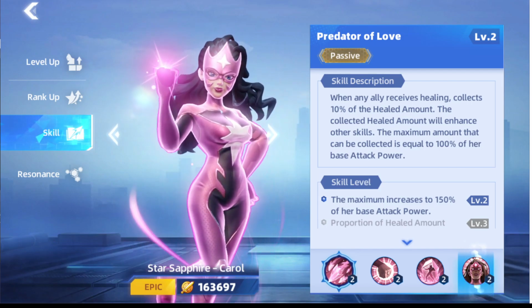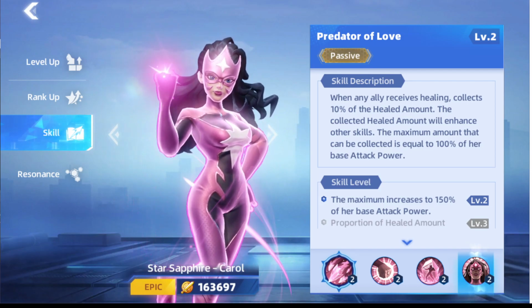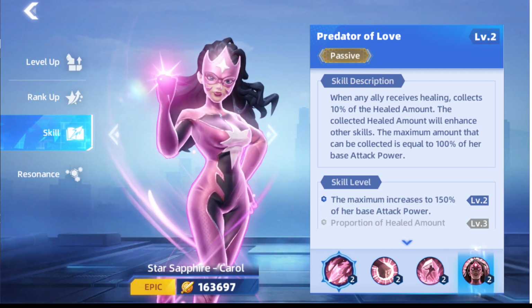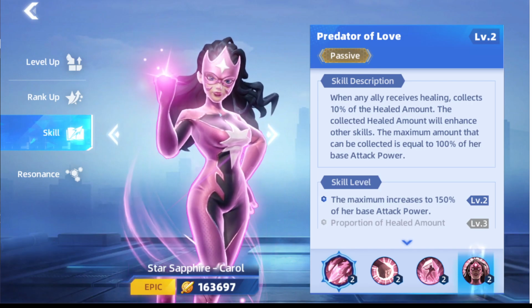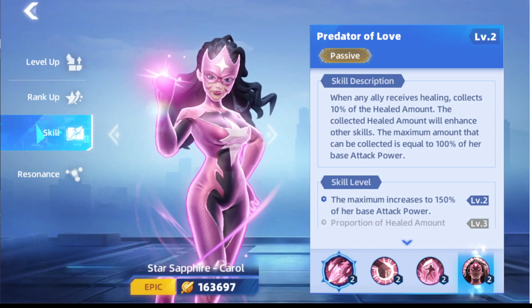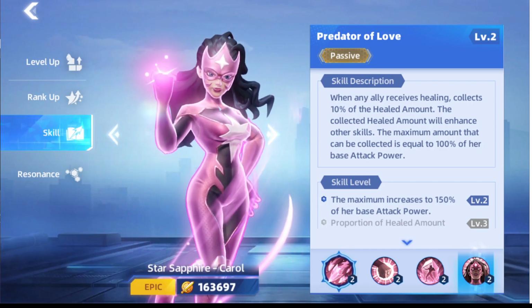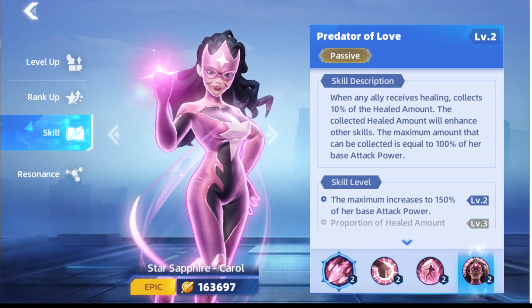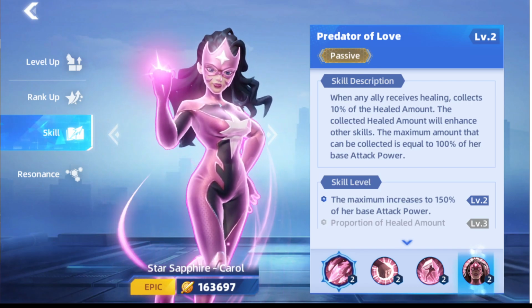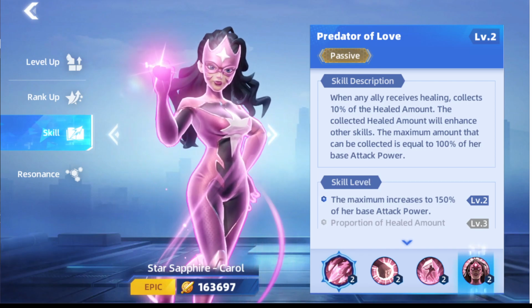So this is the passive. This is where we're getting to how she collects the heal amount. She collects 10% of whatever the heal amount is. So if you heal for 10,000, she's going to collect 1,000 of that, and then 20% is going to go away for a basic, 40% would go away for her ultimate. So roughly you could lose 600 of it, but still have 400 left over. She could collect it again, be up to 1,400. You get the idea. The maximum amount is equal to 100% of her base attack power.